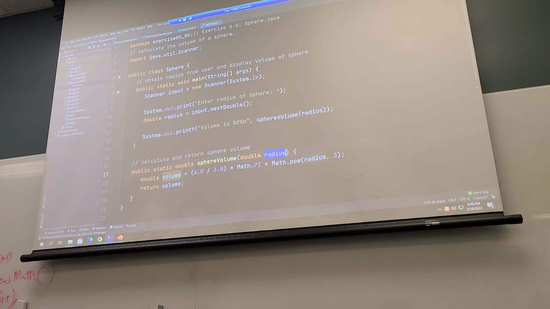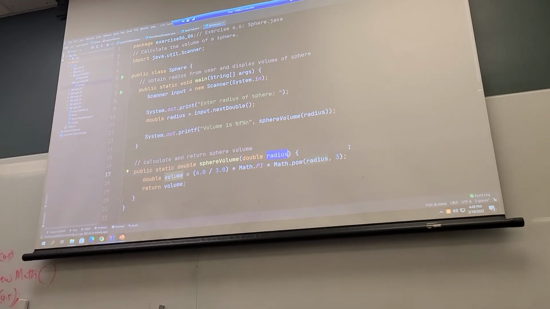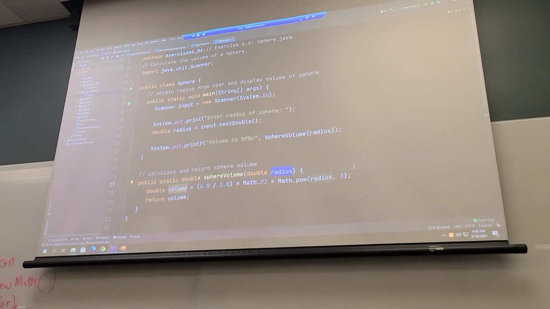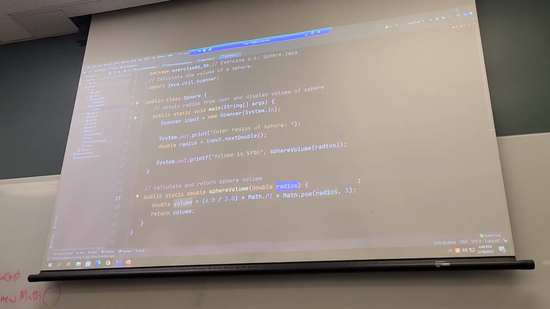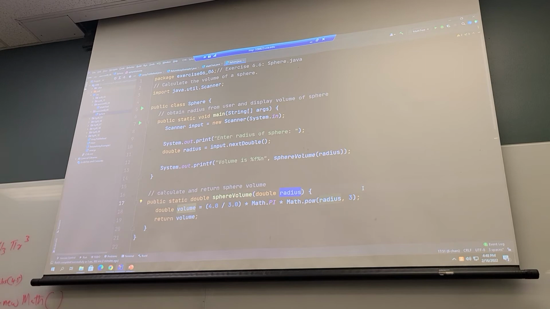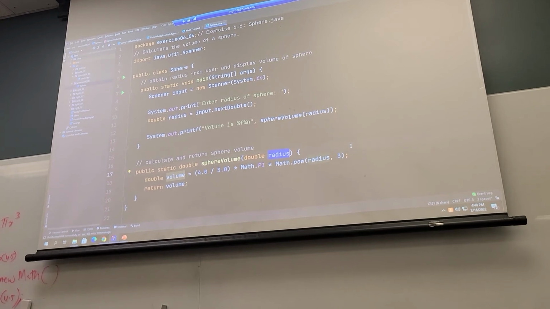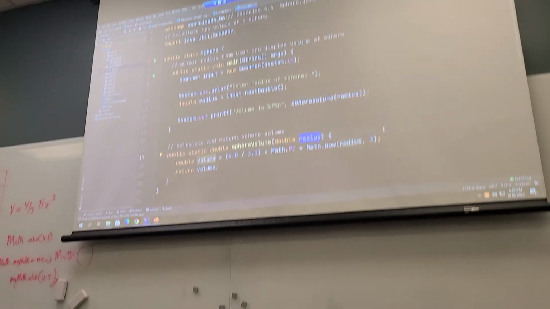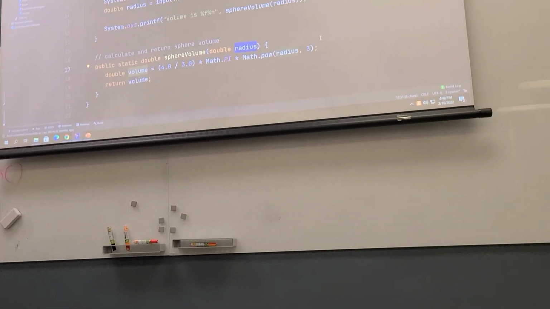Understand? Then the radius will come. If you put 5, the volume is going to be 4 divided by 3, pi, R cube. That's the equation, isn't it? Volume of the sphere, V equals 4/3 pi R cube. Yeah, I forgot it. For the radius you'd put pi R square, isn't it? It's volume. I mean, radius, volume. Area.